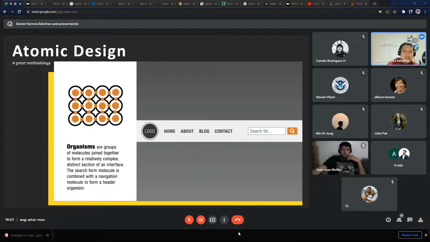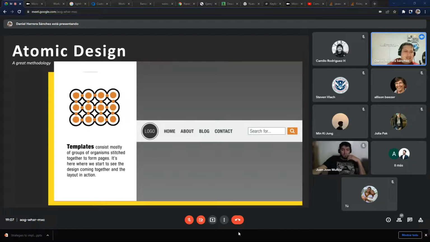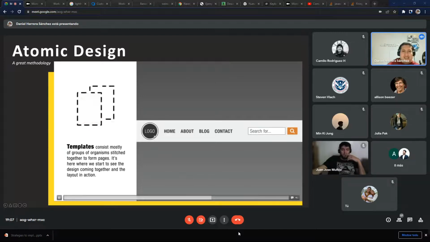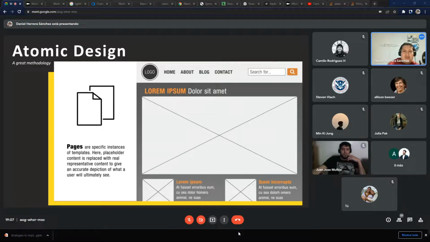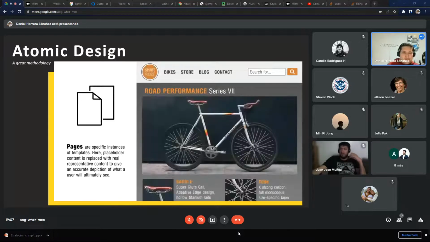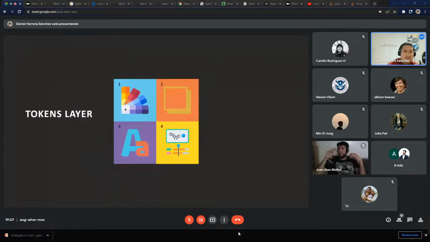The templates are the next element, the skeleton of our websites or our digital experience, and the pages are a specific instance of these templates. Here is atomic design. But we needed to add two new layers to this methodology.